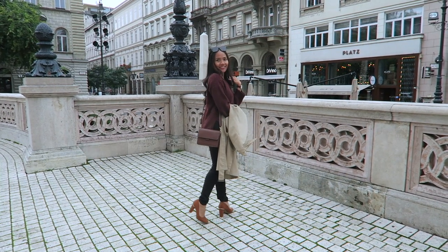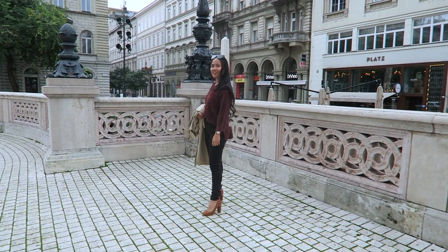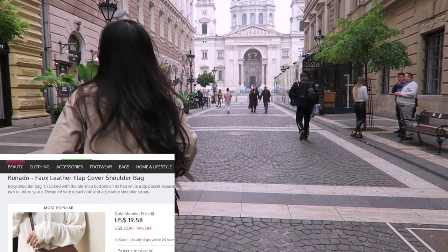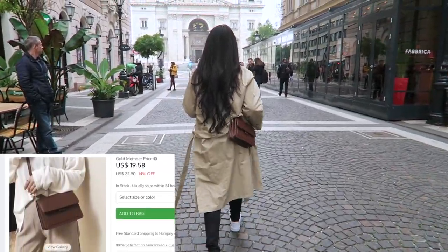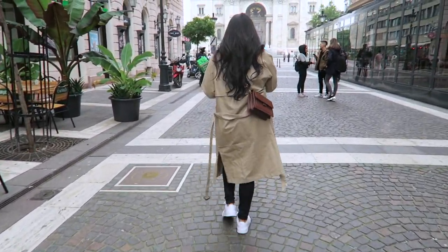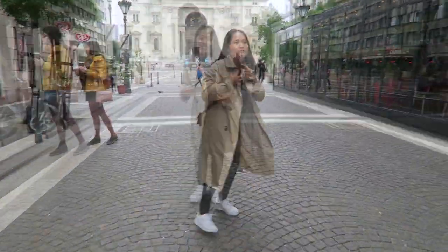It's really soft and nice. They sent me the brown color — she wears the white one in the drama, but the brown is like a chocolate color and it's really nice. They also sent me this Conado Fox leather flap cover shoulder bag, which is really cute. I also changed my shoes — you can wear it with rubber shoes too, like white ones. It's really comfortable for walking around.